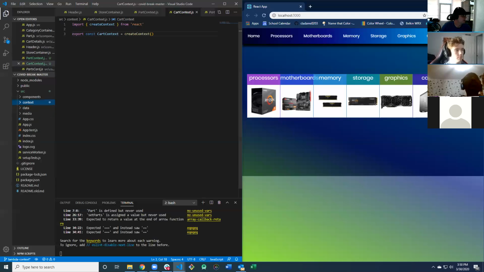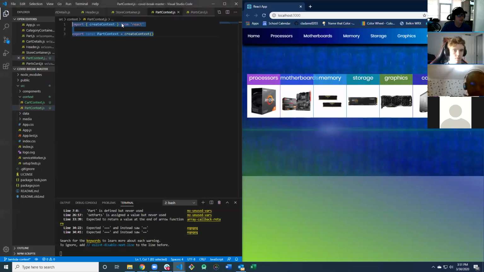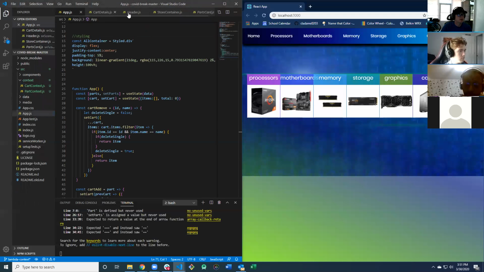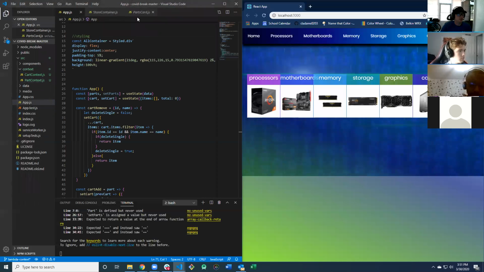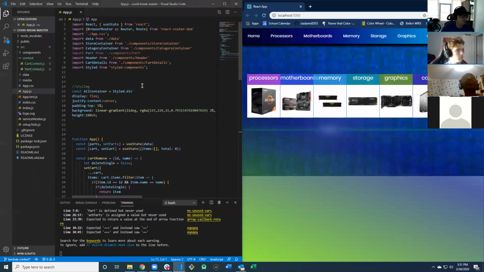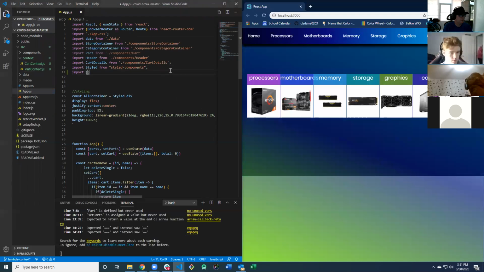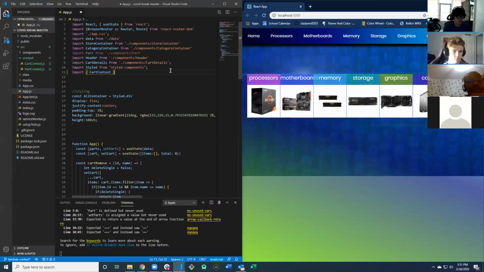Now we're going to start in App. I believe that's App, yep. So app.js, we'll go in there, let me clear some of this stuff out of the way here. Okay, so we're in app.js. The first thing that we're going to do is import both of those. We'll import our cartContext from the destination, which is context.